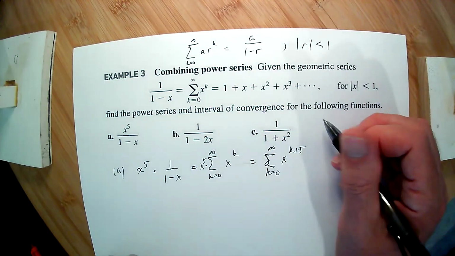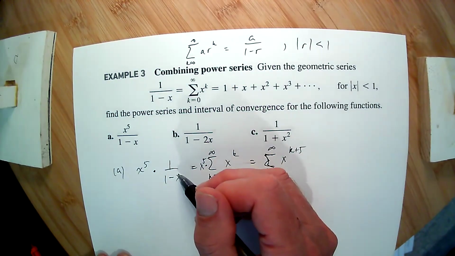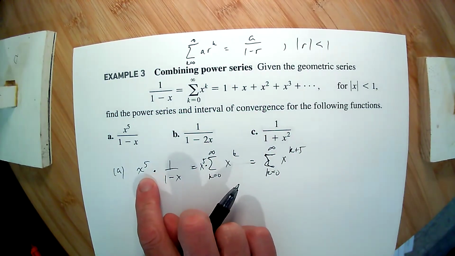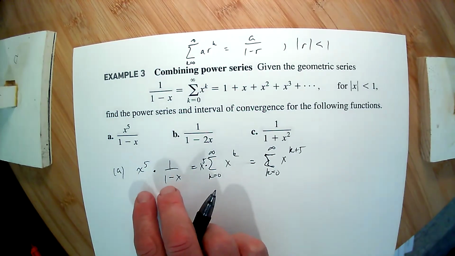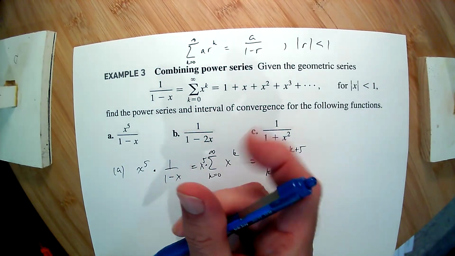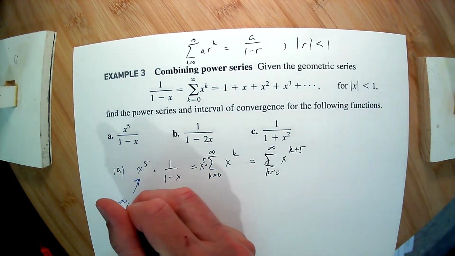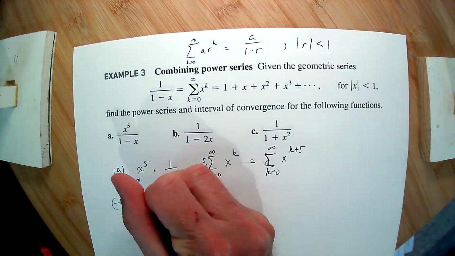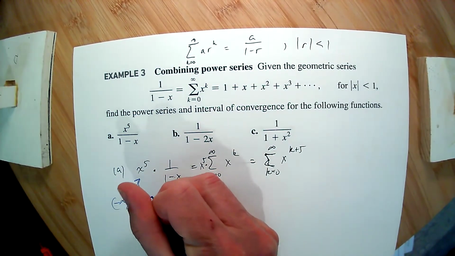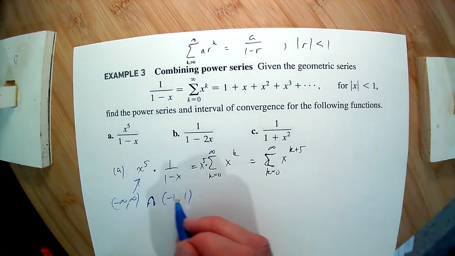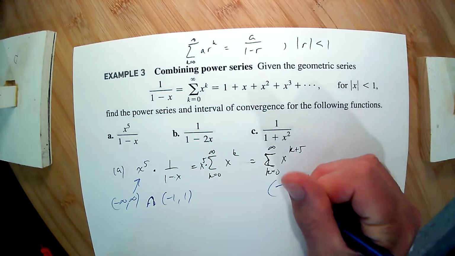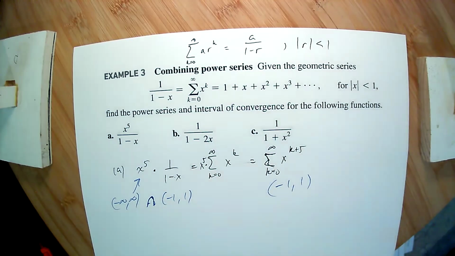Now, where does it converge? Well, because this converged on the interval from -1 to 1, and this converges everywhere, what they have in common is the convergence from -1 to 1. So basically, think of it this way. This factor converged from minus infinity to infinity, and this factor converged on -1 to 1. So it's going to be the intersection, which is just the smaller piece. So my interval of convergence there ends up being -1 to 1.